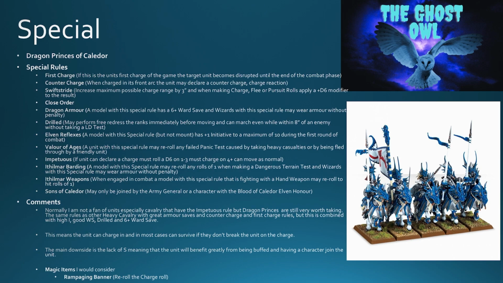So you've got to be careful with how you move them, how far they are away from the enemy, and if you can put blockers in to stop them charging when you don't want to, that sort of thing. Normally I'm not a fan of units, especially cavalry, that have this rule. Dragon Princes, however, are still worth taking. The same rules as other heavy cavalry with great armor saves, counter charge, first charge, but this is combined with high initiative, good weapon skill, drilled, and a 6+ ward save. This means this unit, in most cases, can charge in, even if you don't want them to, and survive, if they don't break the unit on the charge.